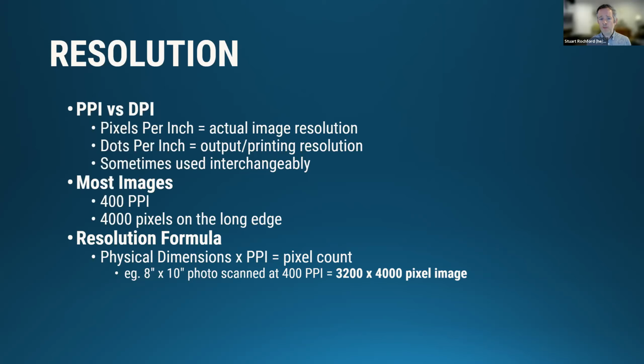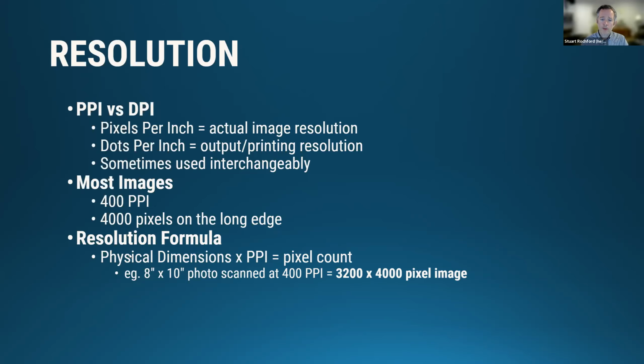And 4,000 pixels on the long edge of your file is a good goal, depending on, of course, the size of the material you're working with and the limitations of your software. 4,000 pixels typically, in most cases, will give you enough resolution to do what you need it to. We don't meet that standard often because we have our own technological limitations, and the material we work with is pretty small sometimes, so we're not able to make that 4,000 pixels, but it is just a goal, a guideline.